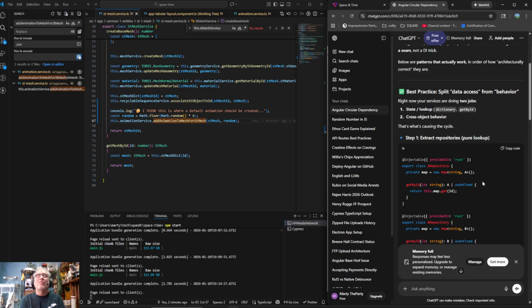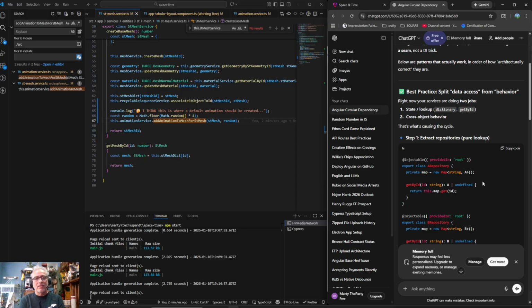Like, okay, so I'm going to take this service and turn it into two services, right? This animation service is going to be two services. One that can get an animation by ID and has the dictionary, and then one that knows how to do animation type stuff. And then on the other side, the mesh service will need, yeah, I don't think that's going to solve the problem.